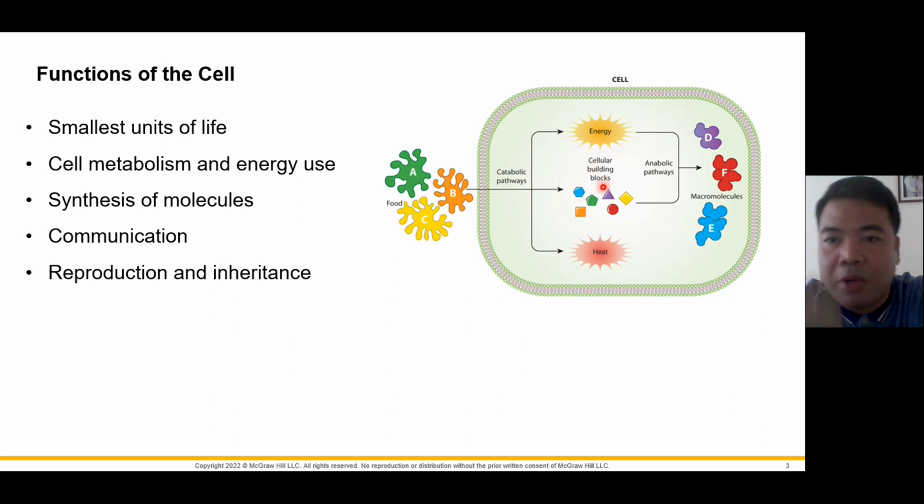While anabolism is when we use those building blocks produced by catabolism to form other larger molecules, or what we call macromolecules, and that is called anabolism. For example, the food that we eat can be divided into three, right? Based on your elementary science, you have your go, glow, and grow food.